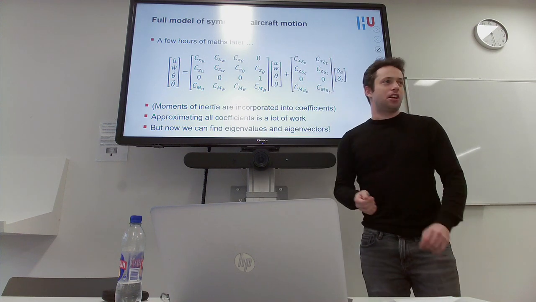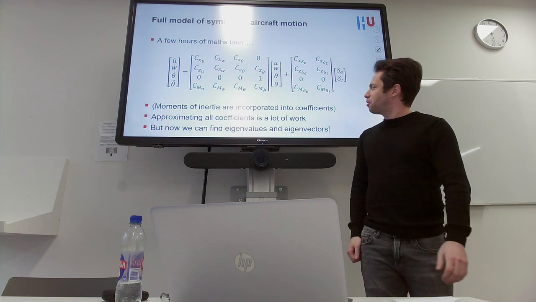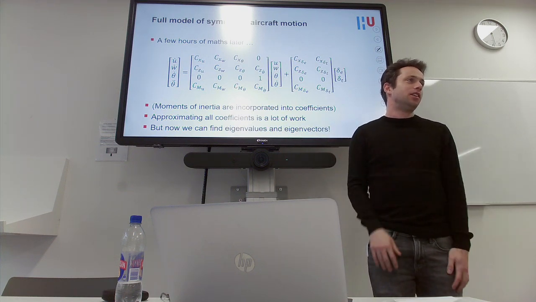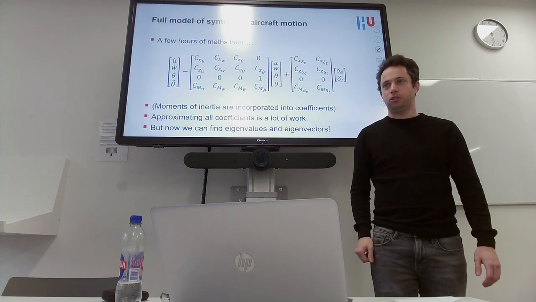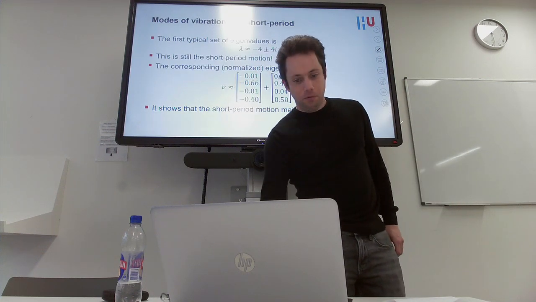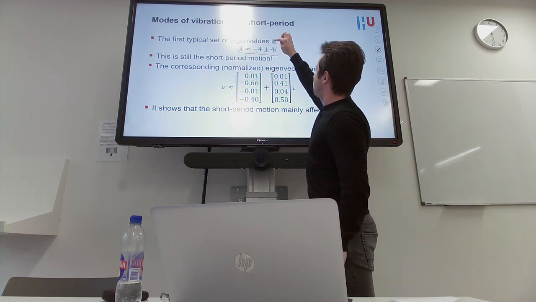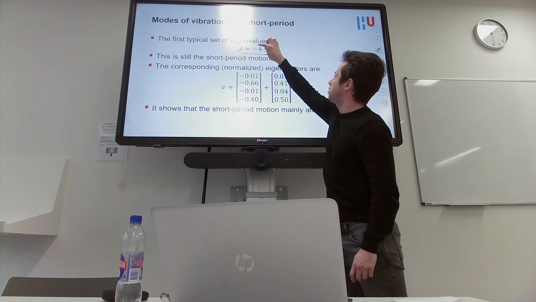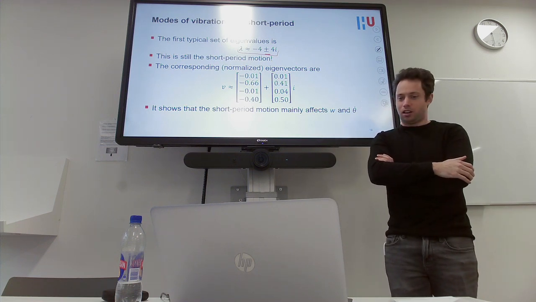This is a 4x4 matrix. How many eigenvalues are there? Well, you guys didn't know that, but if it's a 4x4 matrix, there's 4 eigenvalues. 5x5 is 5, 6x6 is 6. And you can only do that for square matrices. So for a 4x3 matrix, you don't talk about eigenvalues because it doesn't make sense. But a 4x4 matrix has 4 eigenvalues. And the first two are two that we actually already found. The first two that Python gives are -4 plus and minus 4i. These are two eigenvalues. They often come in pairs because there's this plus minus. Great. So this is that short period motion that we saw.